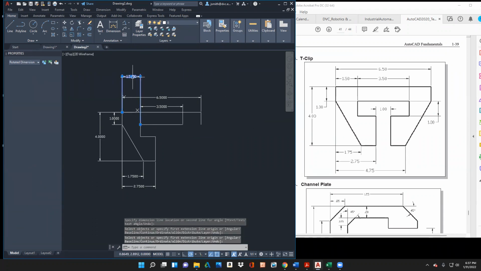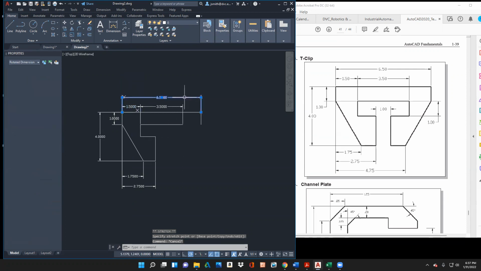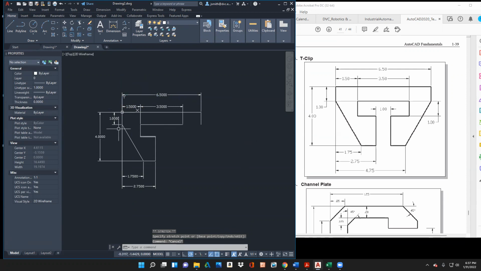All right. The thing to notice is whenever you do dimensions, the largest number is always on the outside of the drawing, so that whenever somebody wants to quickly look at a drawing, they can tell the overall dimensions just by quickly looking at it. That's why the larger numbers are always on the outside. So I'm going to cheat a little bit here. I'm just going to mirror this so I don't have to go through that whole thing again.